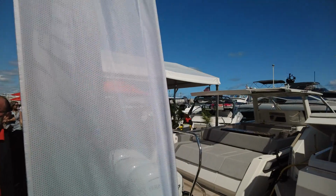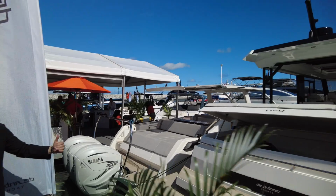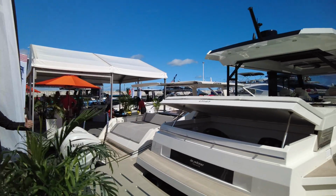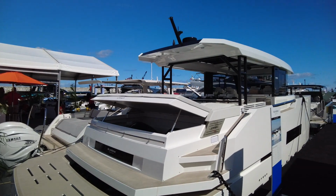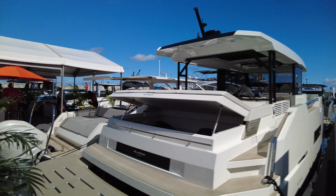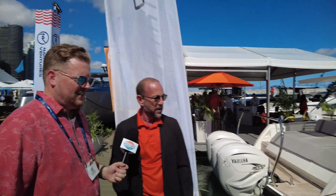It's got a very unusual square shape to it. Yeah. It also has hidden outboards. So these are actually outboard powered boats underneath a swim platform. So you don't give up the beauty of the swim platform, which so many people love, but you get the practicality and the ease of outboard motors. In this case, you've got 2 big Mercury 600s underneath there.